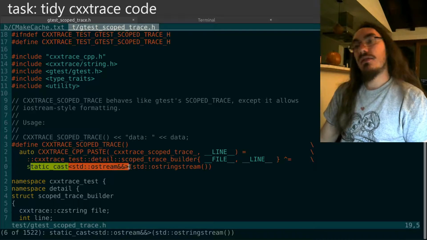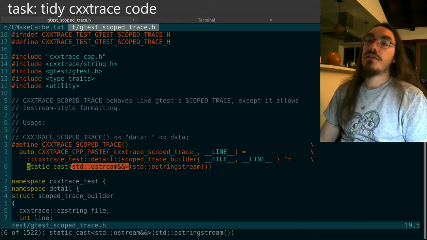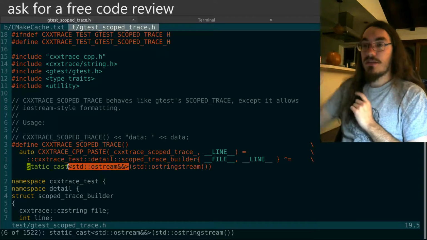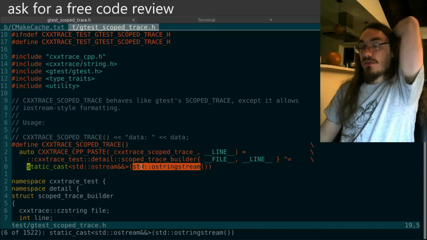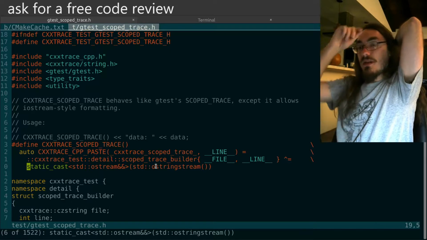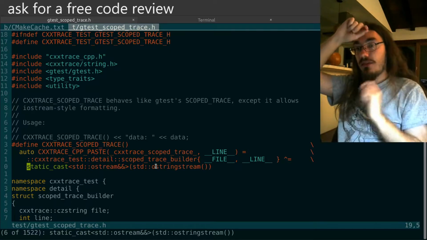This is a pointer. I'm casting it to its parent, its base class. So I have an OString stream, and OStream is a base of OString stream.